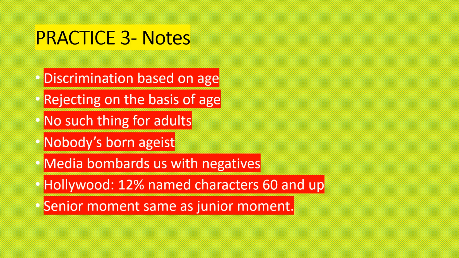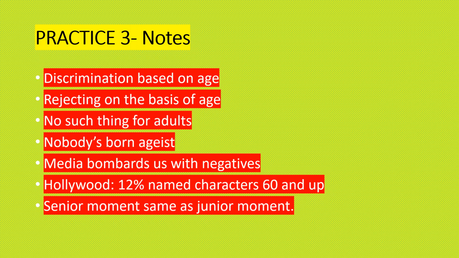We all do them, and we can't challenge bias unless we are aware of it. Nobody's born ageist, but it starts at early childhood. Around the same time, attitudes towards race and gender start to form because negative messages about late life bombard us from the media and popular culture at every turn, right? Wrinkles are ugly, old people are pathetic, it's sad to be old.